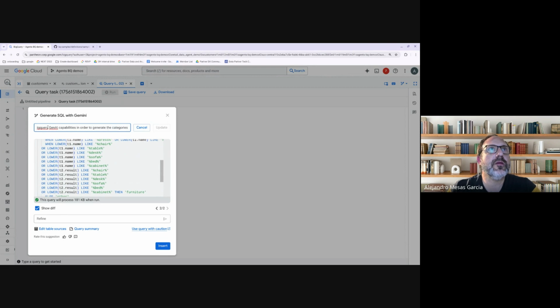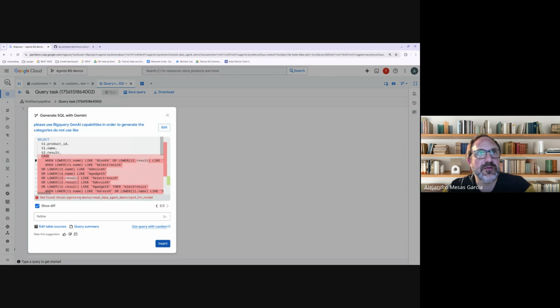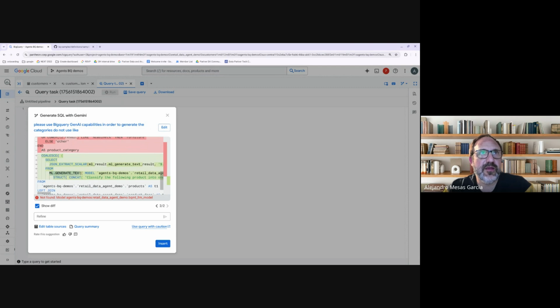Before, it got it by default. Now I specifically said please don't use LIKE, and now we can see that we have the solution using ML.GENERATE_TEXT.